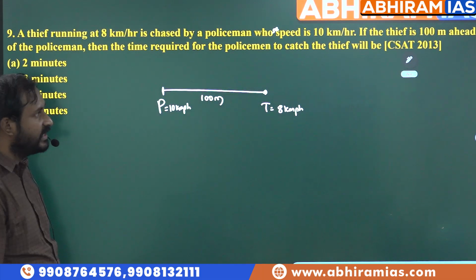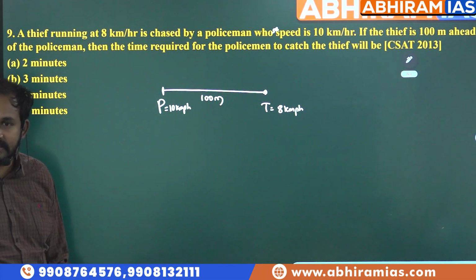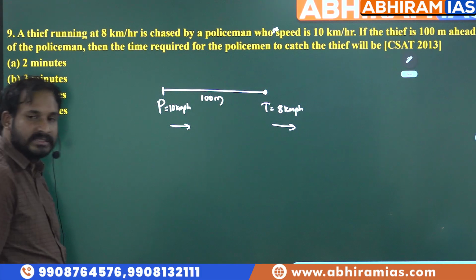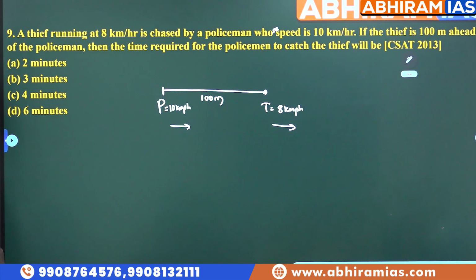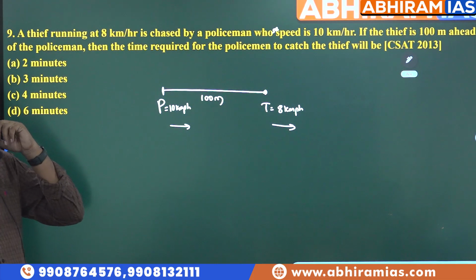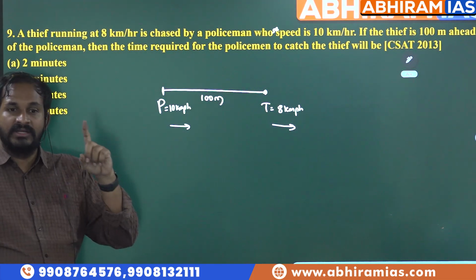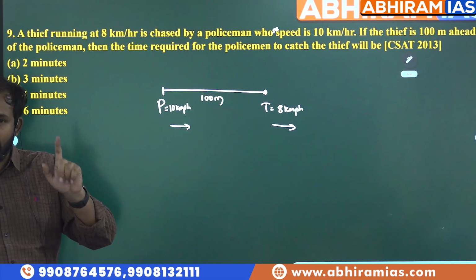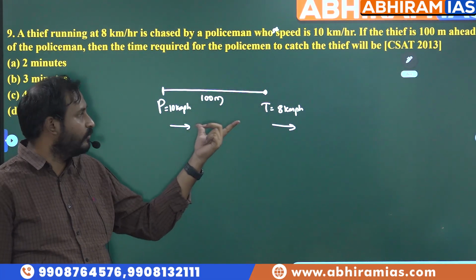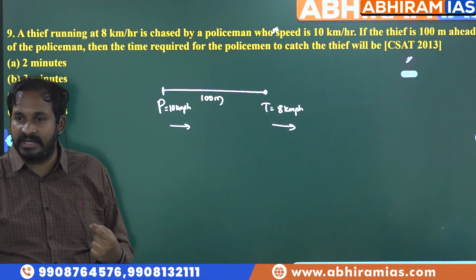And what does chasing mean? Obviously both run in the same direction. This is a chasing case. Now in what time will the policeman catch the thief, or what is the time required to catch the thief? First of all, here unit conversion is very, very important, as I have already told you many times. Don't convert the speeds directly, but if two persons are moving in the same direction, what happens to their relative speed?